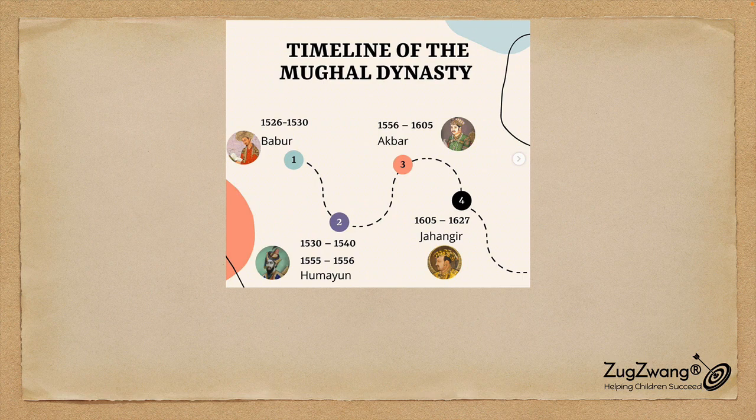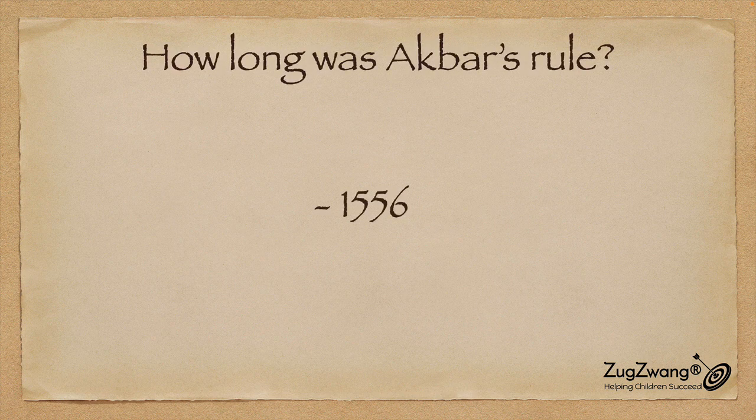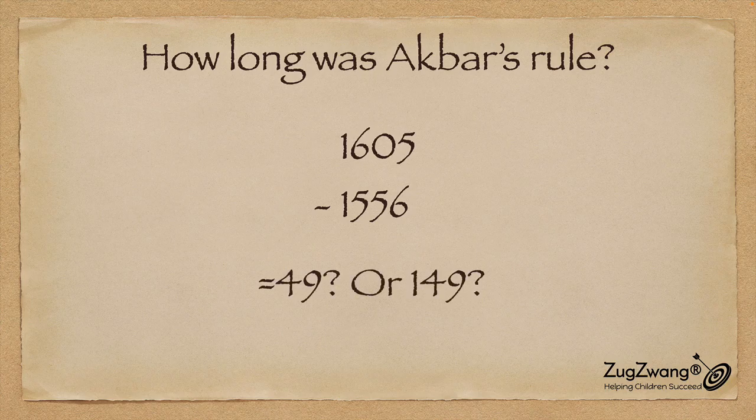But then let me ask you another question. How long did Akbar rule? The image will tell you that he started his rule at 1556. You need to subtract that from 1605, when he ended. I mean, application of math, right? To find the difference to get you the answer. But here's the issue. When I gave this problem to many of my students, at least a couple of them came back with 149, right? Why does this happen? What is the reason for this error?